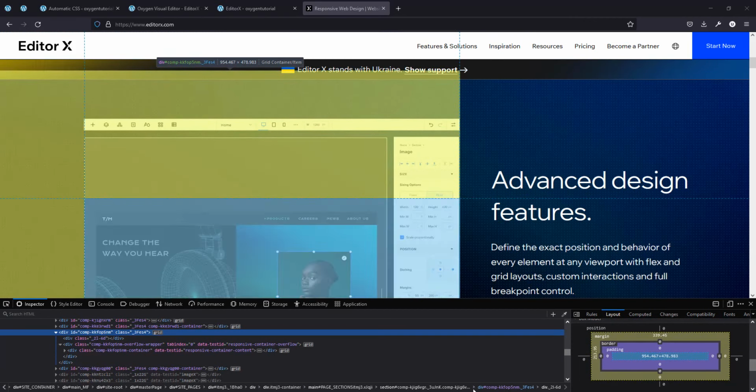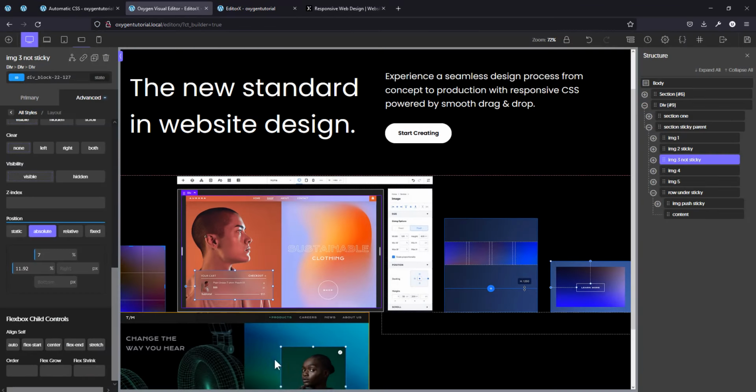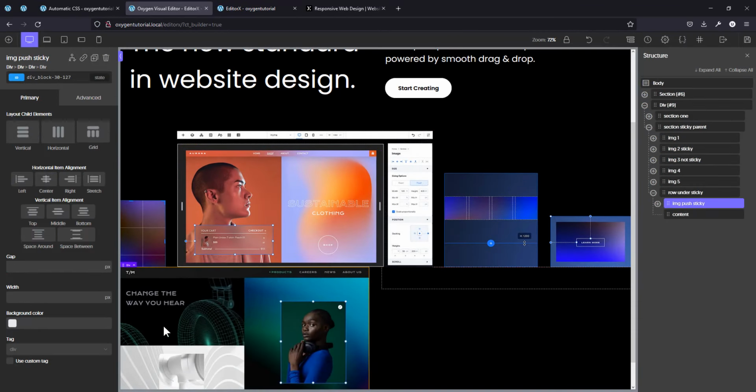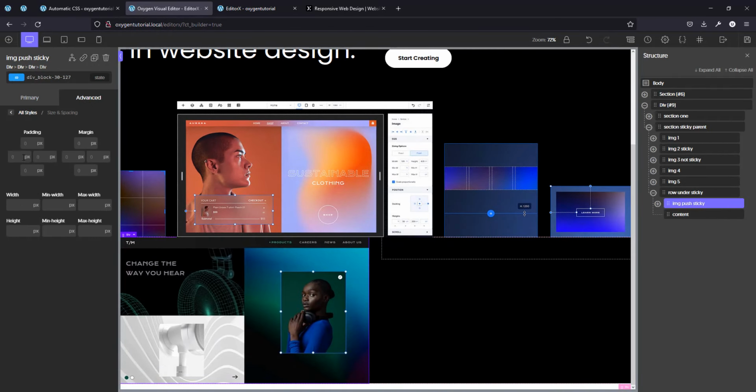I'm going to round that off to 214 divided by 1903. That's going to give me 11.24%. I'll go there and give it a margin of that percentage, so I'm going to change this to percent. Sorry, I pasted what I had before. So 11.24%, and that doesn't seem to be doing the deed.